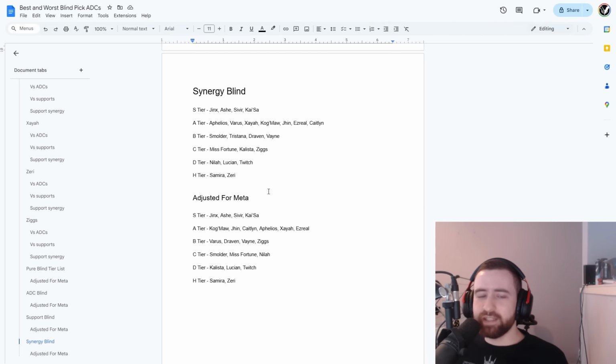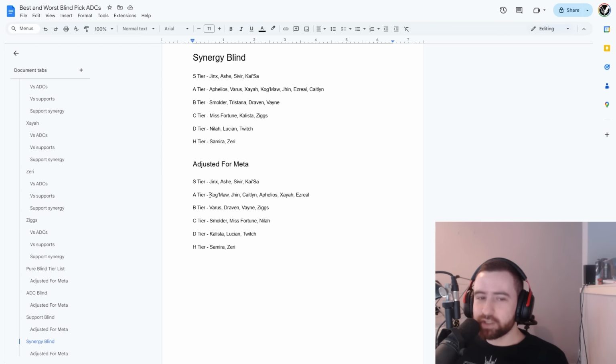Also, for the record, I did vaguely order these in order of like what I consider to be the strongest of A tier and the weakest of A tier, for example. It's not like super well thought out, but generally I do expect the top of A tier to be weaker than the stronger, sorry, than the bottom of A tier.